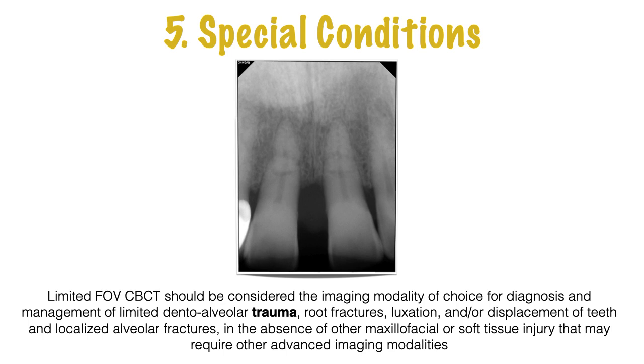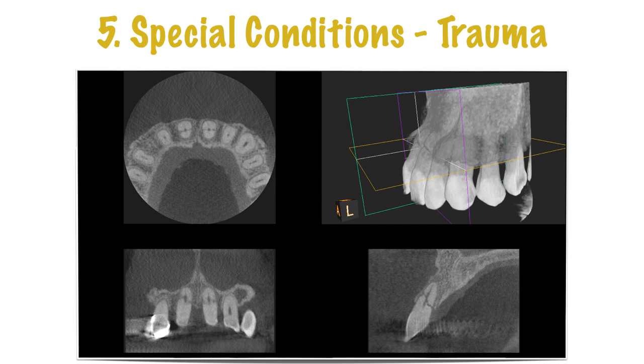And special conditions, trauma is one of them, where CBCT should be considered as the imaging modality of choice for diagnosis. We see here on these anterior teeth, there are some horizontal fractures here, here, here, and here. We can see both teeth are fractured, but a CBCT will show other types of fractures. So the fracture occurred right through and into the pulp on both teeth. Most likely there's a very good chance that the pulp will become compromised here.